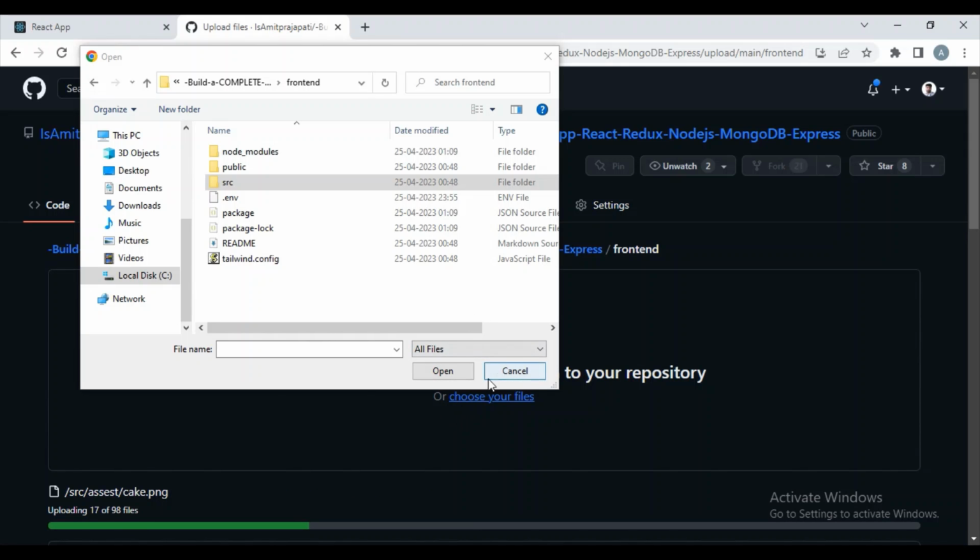I uploaded all these files, that's why our src folder, and any other changes in the package.json also I changed, and package-lock.json also. These two are done.